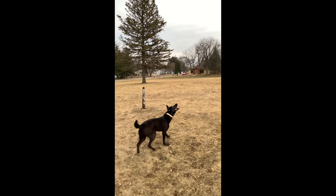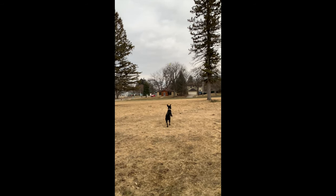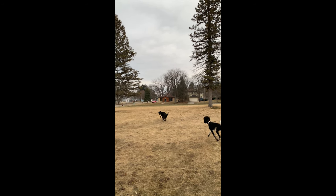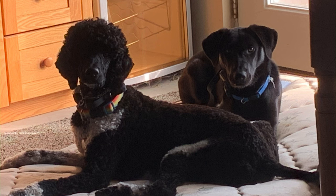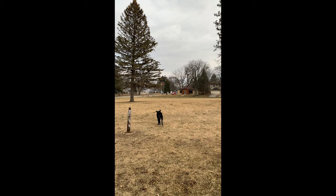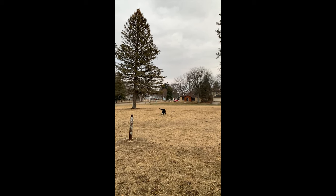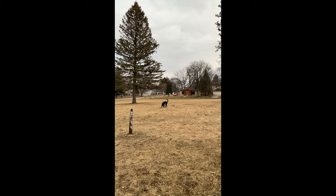After having spoken with at least three different veterinarians and a couple of higher-up, more experienced service dog trainers from my program, I was able to figure out that this should not prevent her from working. We just have to take the right precautions. After every time she goes to the bathroom, Mikayla wipes that area clean, and she gets a little more frequent baths to help keep her hygienic. She's on supplements such as apple cider vinegar and an immune supplement to help make sure she has a tough enough immune system. She's been pretty fine on antibiotics, and she has now been cleared by three different veterinarians to start working again. We're just going to monitor it to make sure this extra piece of skin is not going to affect her working.